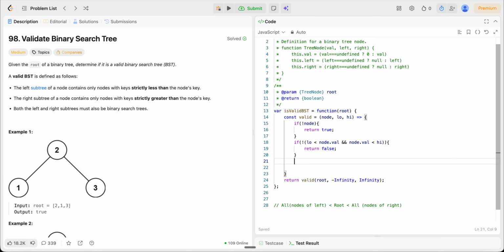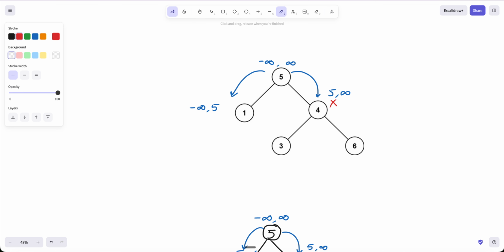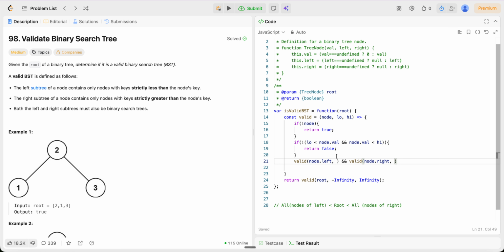Otherwise I will validate the same thing on node dot left subtree and on node dot right subtree. Now let's understand how we are passing the values. For the left subtree, we are passing low as it is, but for high, we are passing node dot value.